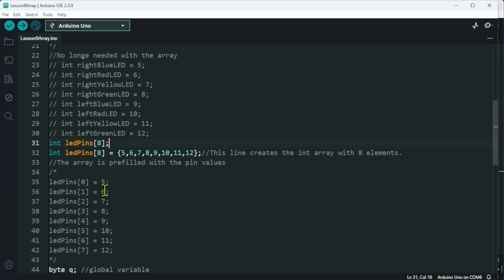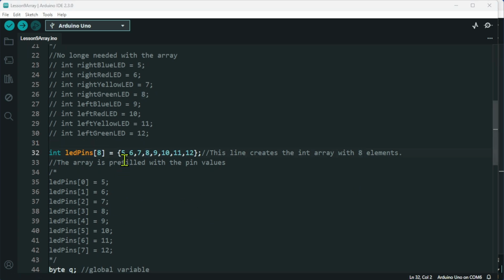Now, the important thing with arrays is you cannot change the number of elements in the array once you have started your code. So you can change the value that is stored, but you cannot change this value. So if you start with 8 elements, you are finishing with 8 elements. If you start with 2 elements, you are finishing with 2 elements. So it's quite important to know what the size of the data is that you are putting in.